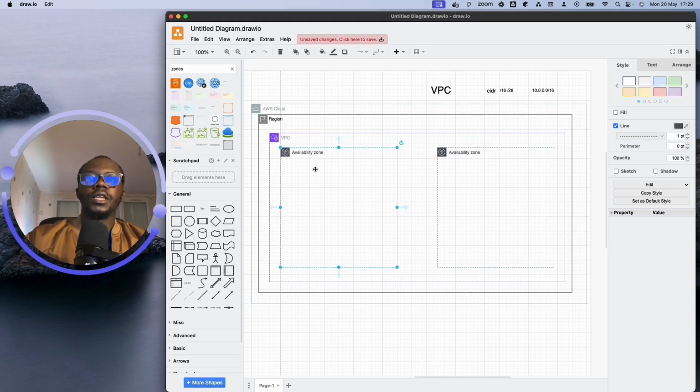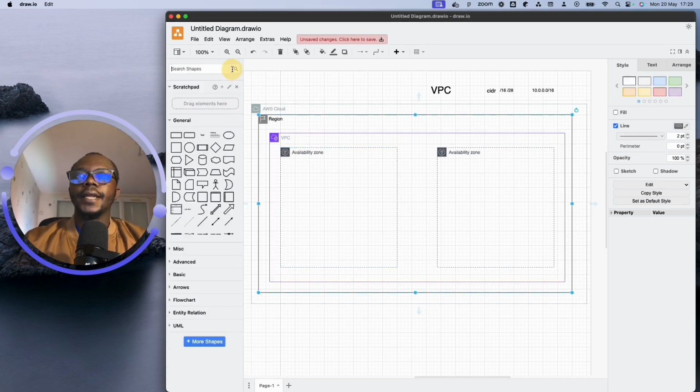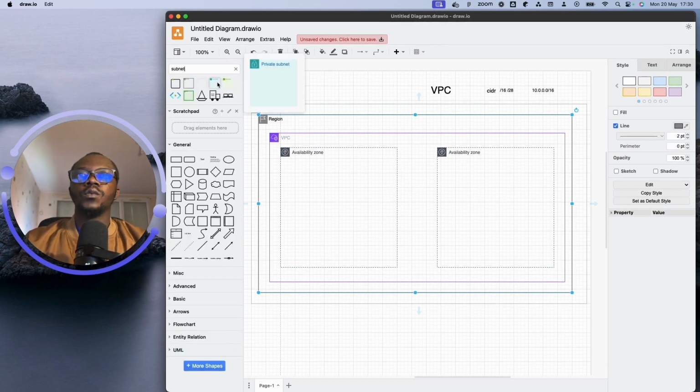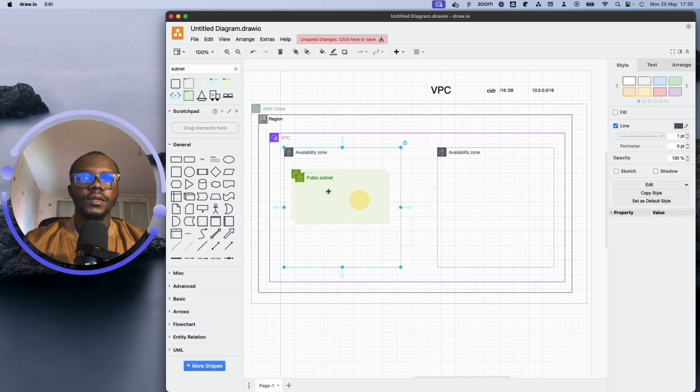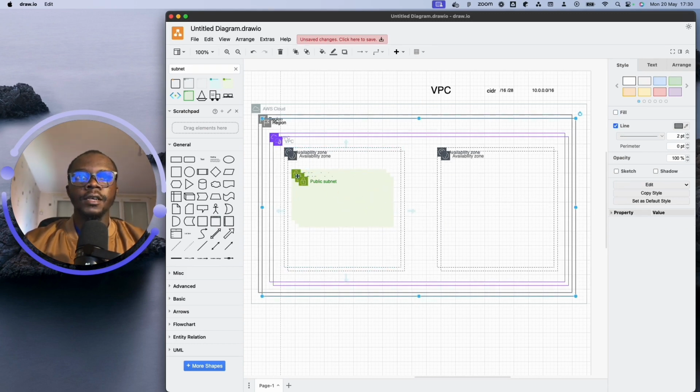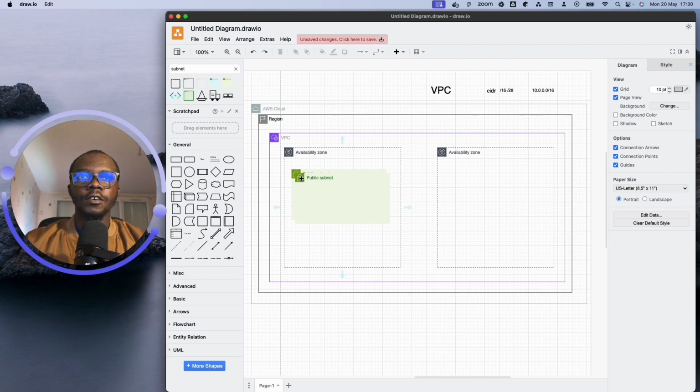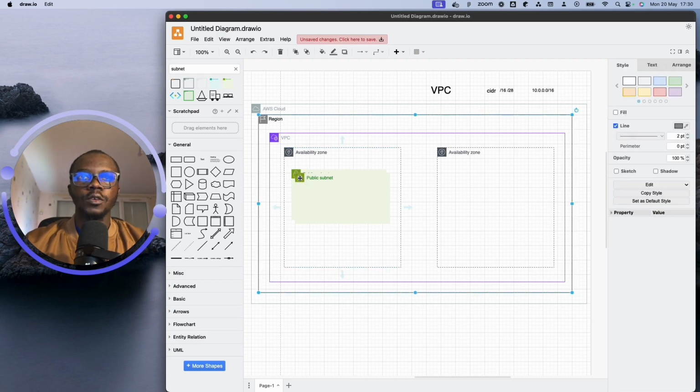In our AZ, we can now add what we call a subnet. And in your AZ, you can have multiple subnets if you want to.